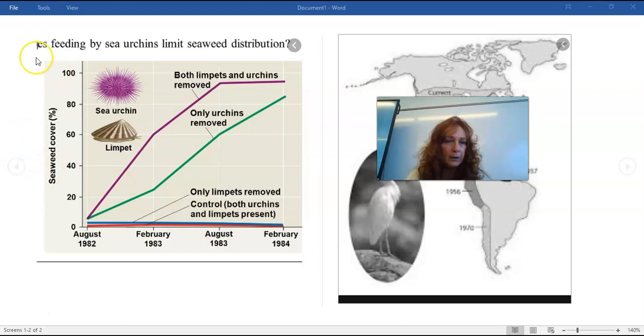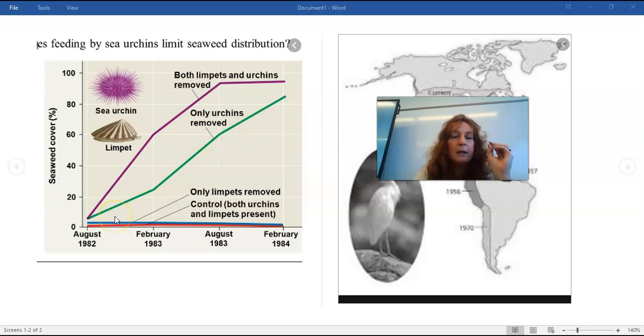So you're going to want to get the picture of what they're showing you. Always go to the title. It figures that this gets cut off. It's feeding by urchins, limit seaweed distribution. So this is going to be what you're really looking at. You're measuring seaweed distribution and you're seeing what is limiting the ability of the seaweed to be everywhere. Okay? So let's go through what this means. Let's look at this. I want to say several things. Like I want to just dissect this graph apart.